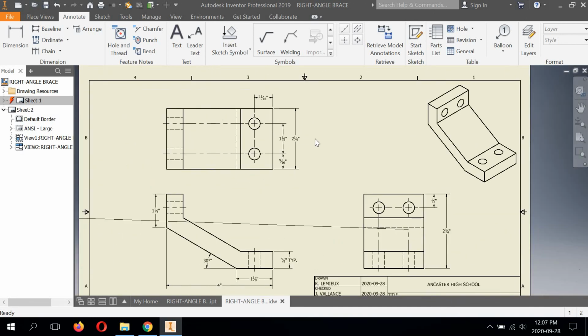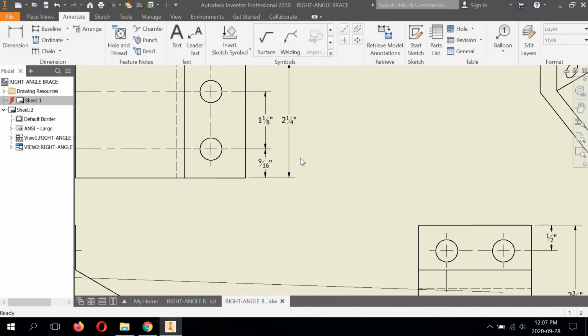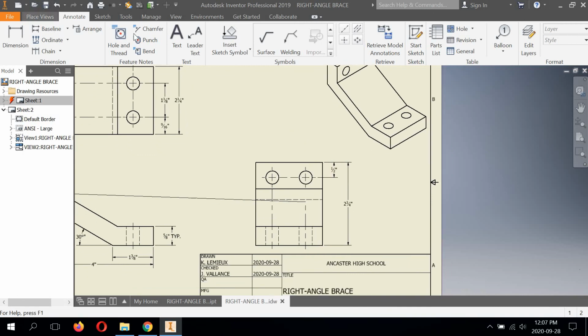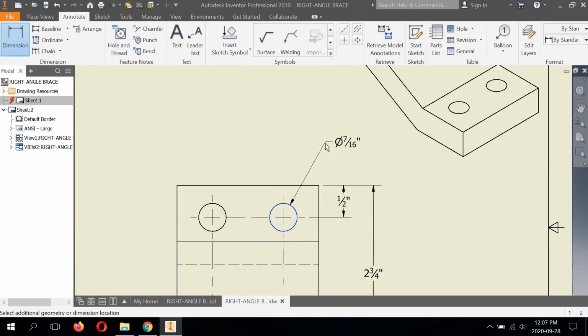If I did this, I already have a lot of dimensions on this top view. I may decide to run it on this view. So if I go dimension, select this hole, and pull the dimension up like this, we want this 7/16 to line up by eye as best we can with this 1/2 inch value here. And we want it to come up about the same kind of distance that you see running from this way horizontally. So we're going to drop it somewhere around here.